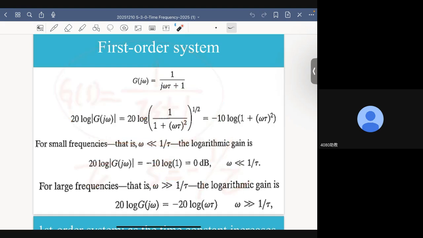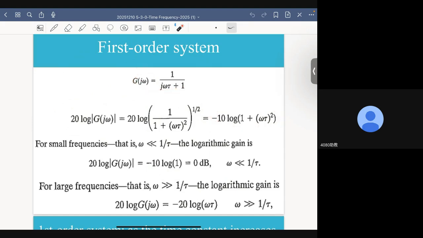Now, if I want to know the amplitude spectrum, what I can do is create a magnitude plot of the Bode diagram, which means the first thing I do is take the magnitude of the transfer function, which is this, and I take the log and multiply it by 20, okay? And this is what I get. Based on this information, I can already plot the magnitude plot of this first order system.